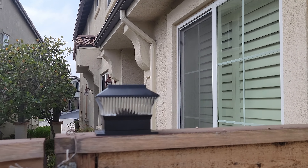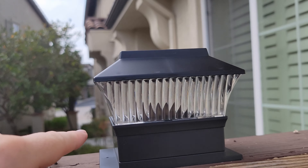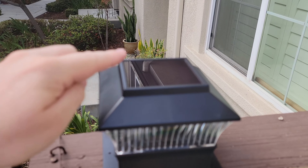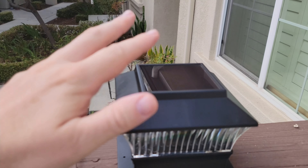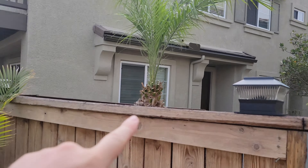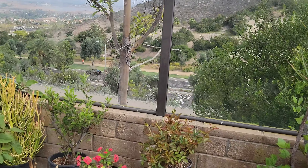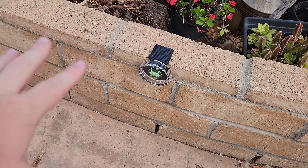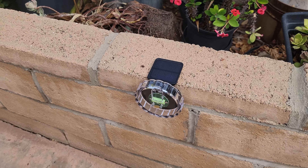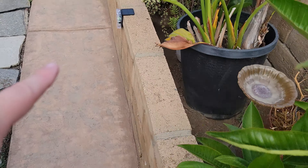We already have these set up. Very simplistic — you can screw them in if you want, but ultimately they just sit on top. The solar panel at the top gathers the electricity from the sun, so it's free power. We've got all four post lights positioned along the fence, and then we also have the solar deck lights, which can be screwed in or just hung — very simple, easy design.